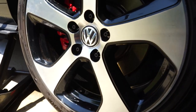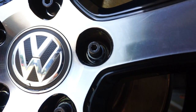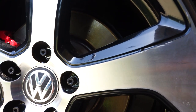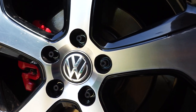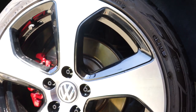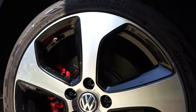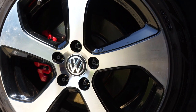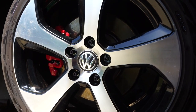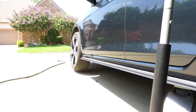So that's one rear done. Studs are in with the lug nuts that they provided. I think I'm gonna want to get some extended lug nuts because I couldn't get my socket on these, so I had to use the tire iron. So we'll probably look into some extended lug nuts to fit out there, but otherwise, one done, pretty easy. Let's go ahead and move on to the front. I'll show you once the front's done.